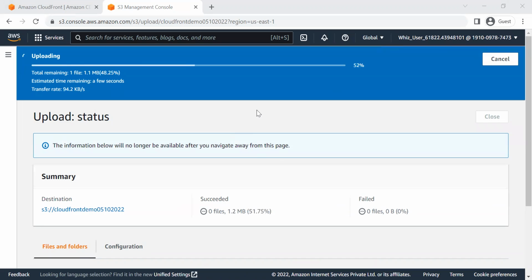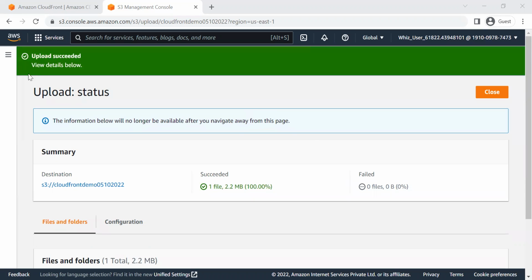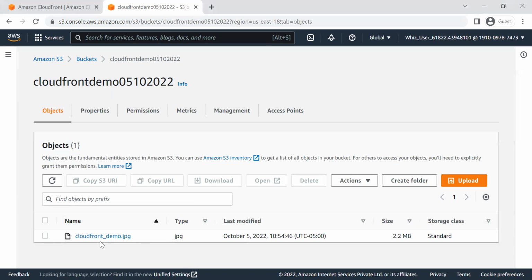For a demo, I am just uploading an image file, but if you want, you can also upload HTML content in the S3 bucket as well. The upload has succeeded, and here you can see CloudFront demo.jpg.